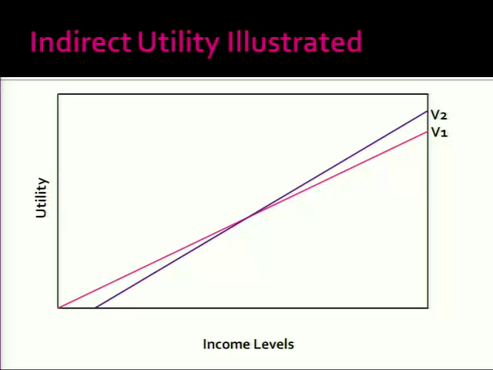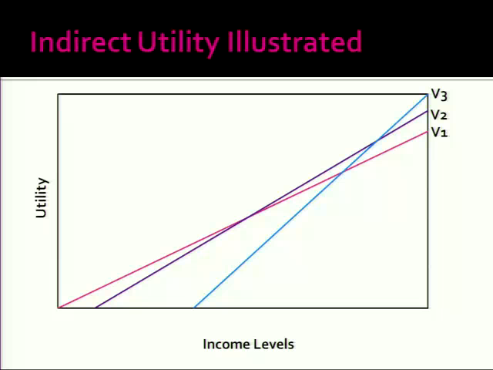Of course, these are not necessarily straight lines or anything. It's just a very stylistic illustration of this. So you can, let's say, have 3 types of vehicles. So if you were someone at this income level, and income is the only heterogeneity in this very simple example, if you were here, you could choose vehicle 2 or vehicle 1, but not vehicle 3, because that one would be too expensive for your income. So given that you have these 2 choices, you can see that for this person, vehicle 1 is the better solution to their needs.